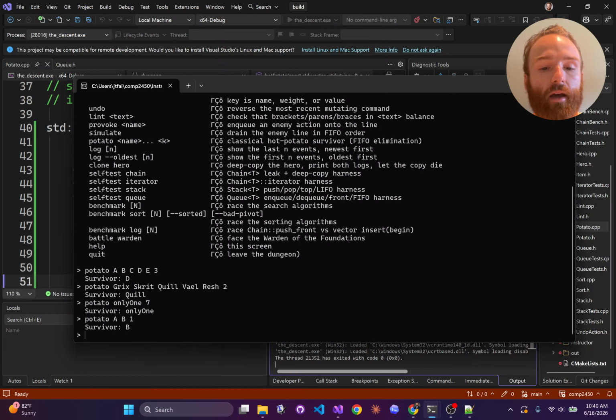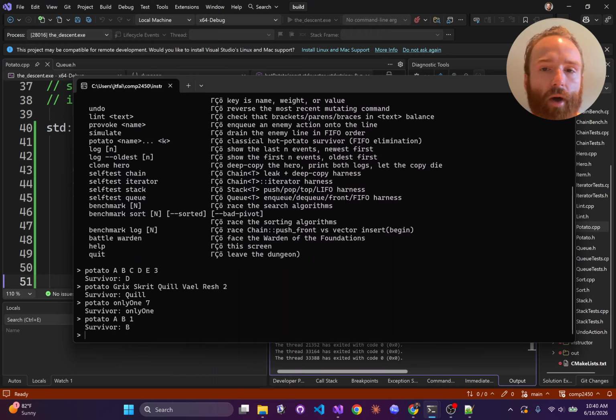We notice, of course, the first call, we already worked that one out, so that's fine. We also have 5 names from the bestiary with k equals 2, and the survivor is Quill himself. The steward outlasts the line, which feels right in this case. But also we have some edge cases because they teach the algorithm shape here. So using potato on only 1 and then picking k of 7, one name but k equals 7, the outer loop never even runs. Size starts at 1, which is not greater than 1, so we skip straight to return. Survivor is the only name. There's no special casing needed there. The while condition handled it there.